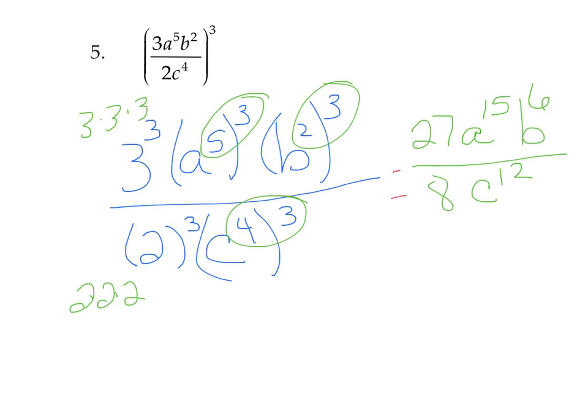Now you always want to check your fractions to see if there's anything that reduces, but it didn't reduce in here, so it's probably not going to reduce out here. 27 only has the factors of 3 and 9, and neither of those are factors of 8, so we're good. And this is your final answer.